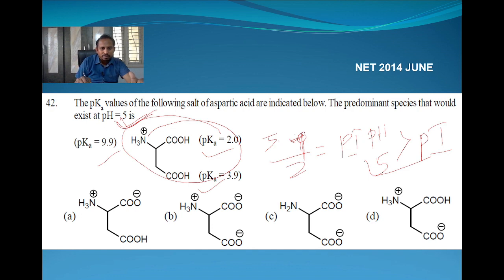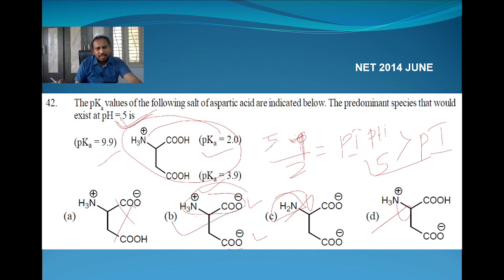At high pH, the amino acid remains in anionic form, with carboxylate groups negatively charged. The zwitterionic form has no net effect. Only this will be in minus form, so here it is 2 minus, but this is not plus. So this will be anionic, and this will be the zwitterion. So B will be the answer.